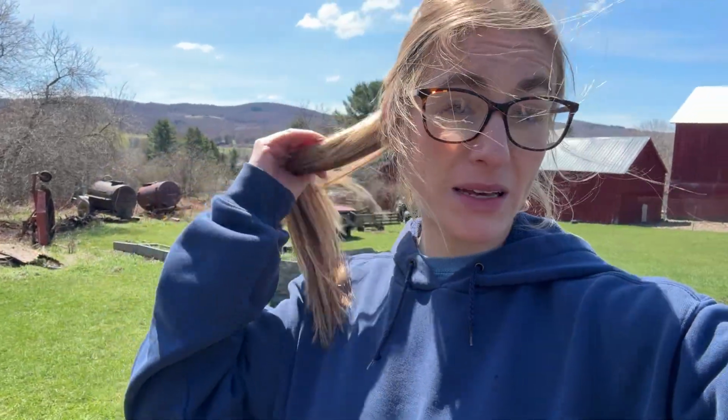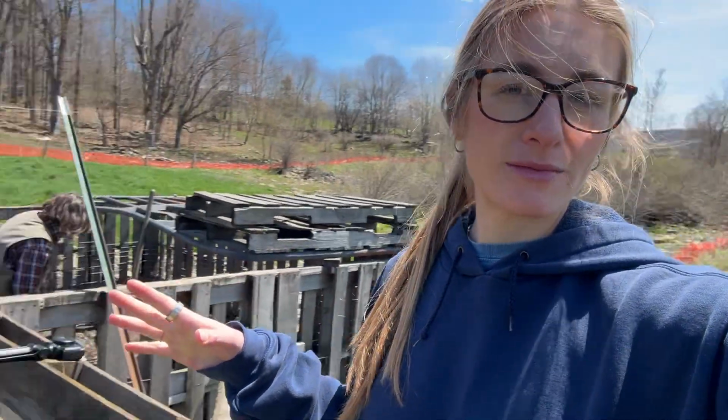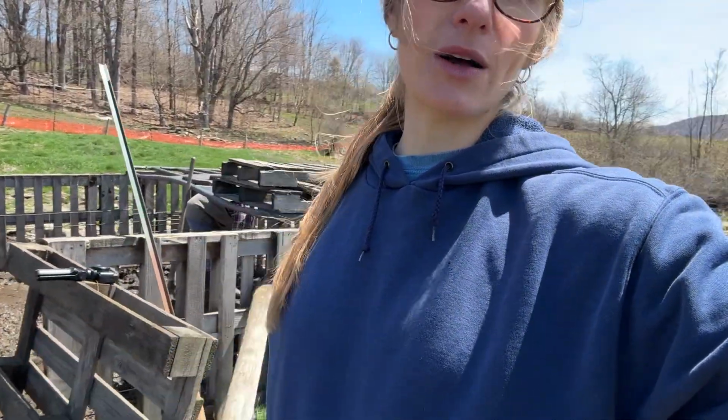My camera just died, so I just switched over to my phone. If you guys are new here and haven't seen the pigs in previous years, they have their own pasture, but basically they're in the middle of all of the cow pasture that's on this side of the farm. It's kind of an ideal spot for the pig pen just because it's a nice walk back for visitors. We have a lot of visitors at this farm, so people love seeing the piglets throughout the summer. So it's easily accessible to walk up and look at the fence and see the piglets.